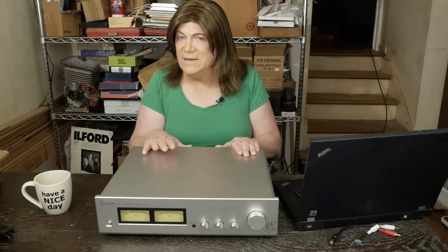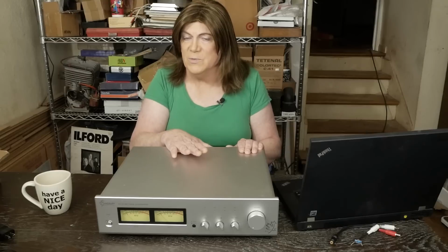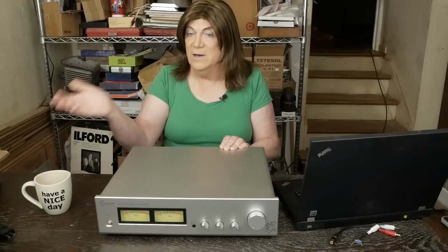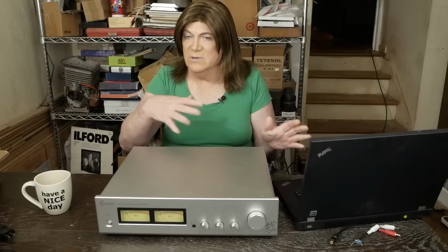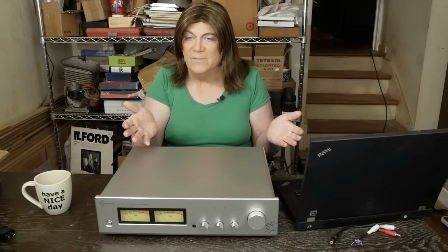Now, this is a slightly different model. It comes with MUNDORF coupling caps, which I don't expect to make that huge a difference from what Amir saw. But it's also got an extra circuit board in it with a bunch of capacitors and stuff on it that I don't know how it's even connected in here.